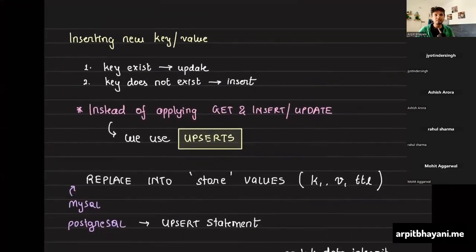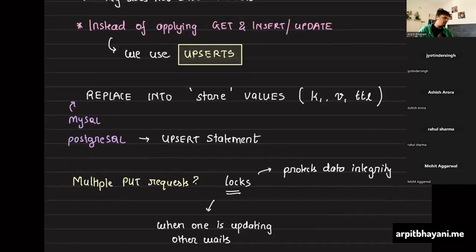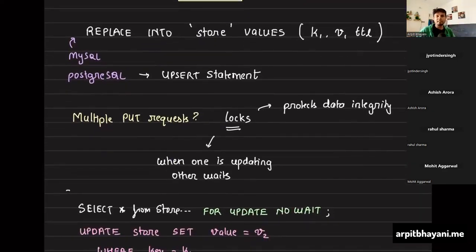Now, inserting a new key here, or doing a put operation, you expect that when the same key is put twice, the second value replaces the first. Which means inserting a new value cannot be a plain insert; it has to be an upsert. Getting the value and then either inserting or updating is pathetic, right? It would slow down your system by a massive margin. So depending on the database, you pick that.